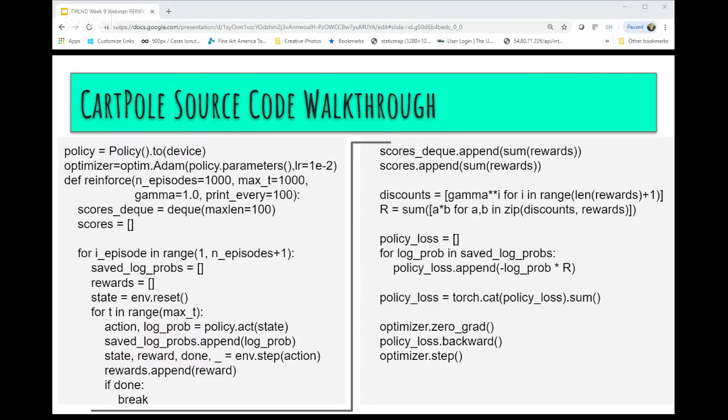If we ever get a done flag, which means we got to the terminal state, then we are done with this inner loop. And we keep going through that either the maximum number of mini steps, in this case 1,000, or when we get to the terminal state. And that defines the end of the episode.